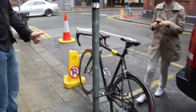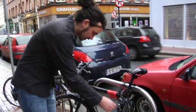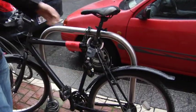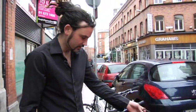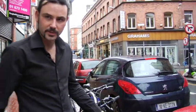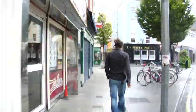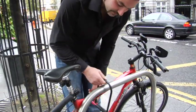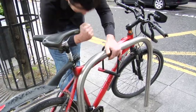Locked at the back wheel and the frame — pretty good, though it would have been better to have the front wheel locked as well. Here we have what can only be described as a brutal lock — like a set of handcuffs. That could be snipped with cable cutters. It's a nice bike but this lock is really flimsy. I think it's one of the cheapest locks on the market. And where it's locked as well — there's loads of purchase just to bang that with a hammer and it'll come off.